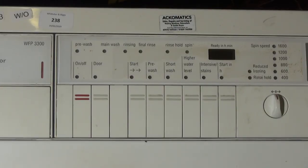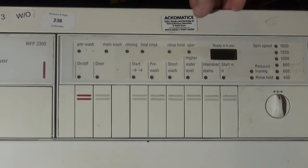Here we've got our list of options, and we've even got a little sticker here. Now this may be where the machine's been bought from, or it may have been repaired in the past, we don't know. But it'll be a local shop to where this is from.